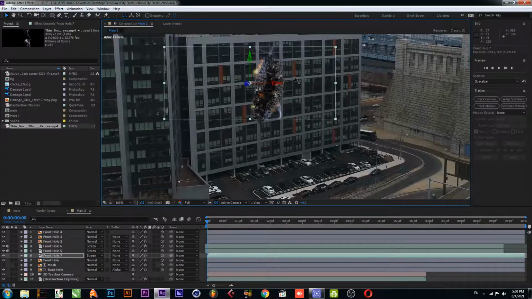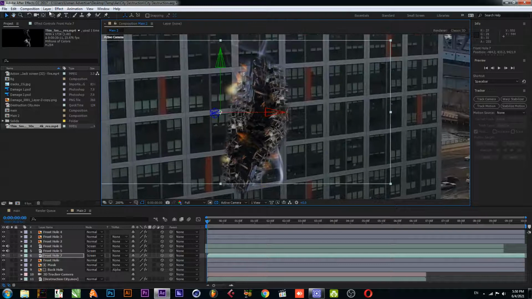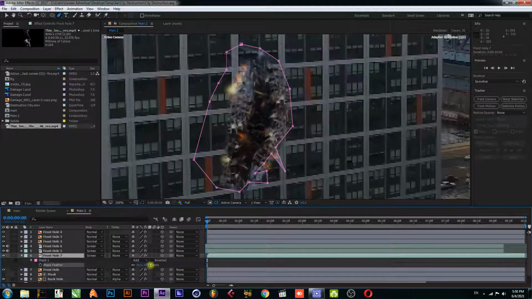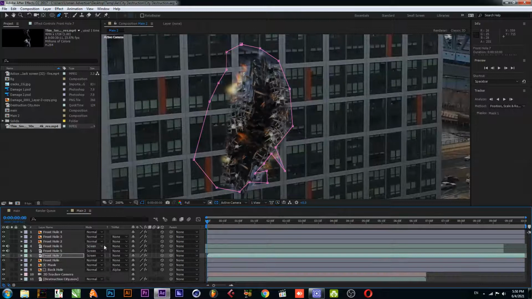Bring to back and make some mask. Increase the filter.